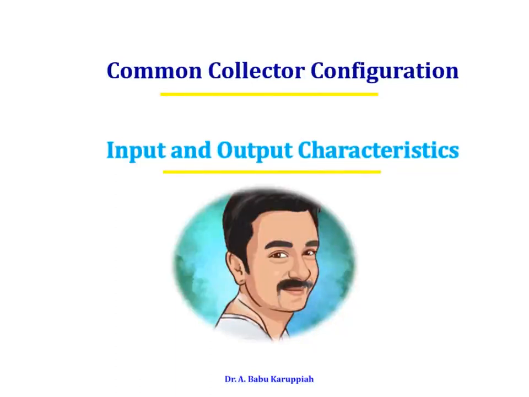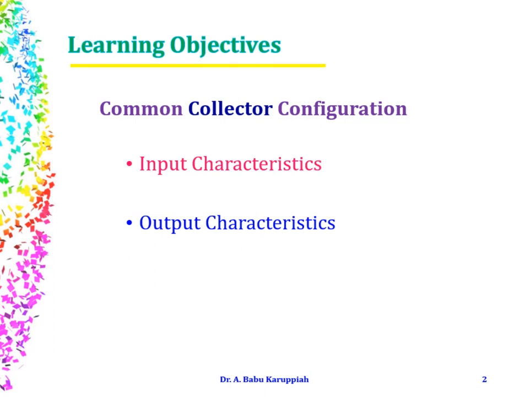Wish that you had watched our previous video lectures on common emitter and common base configuration. Today we will discuss the input and output characteristics of common collector configuration. The learning objectives would be to obtain the input characteristic graph of a common collector configuration and also the output characteristic graph of the same configuration.